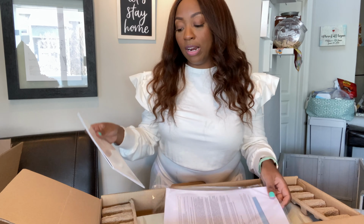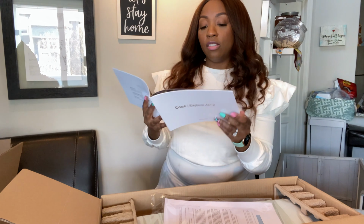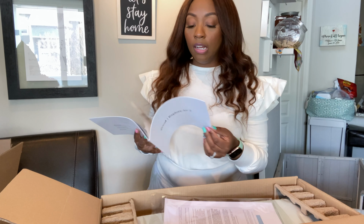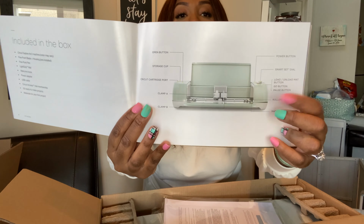Okay, so what else? There is the Cricut book, which I love because I love a user manual, and just some examples of projects that you can do. Nice and colorful. On the back of this book, there's also useful links to help you get started. Fonts, Design Space, which is where you'll be making everything. What's included in the box, a breakdown of my machine.